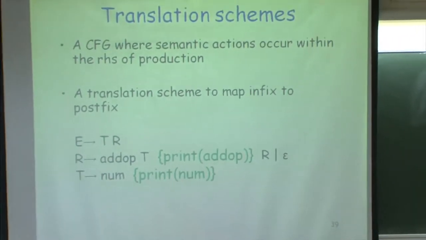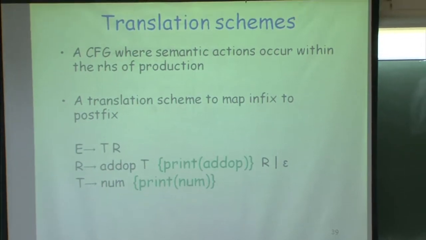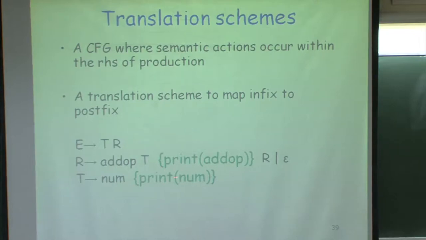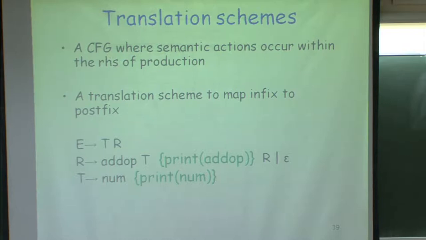Okay? And now let me take you to the implementation of this. What you want to do to begin with is that each of these actions is going to be treated as a dummy grammar symbol. A leaf node, of course. Okay? It cannot be a non-terminal, it can only be a terminal, but it is treated like a grammar symbol. And I create my parse tree in the same manner. Okay?